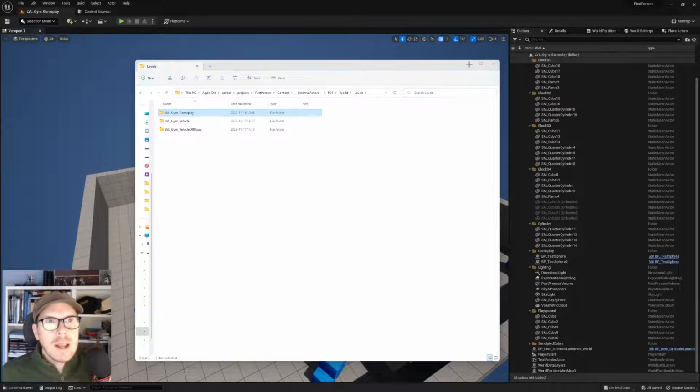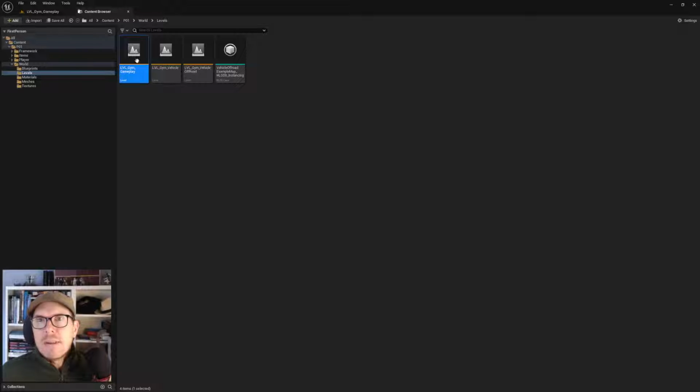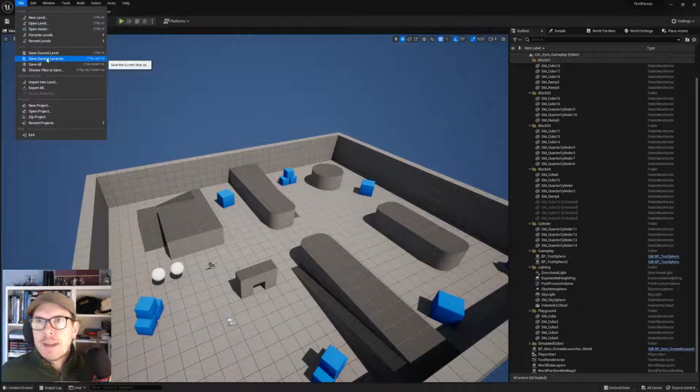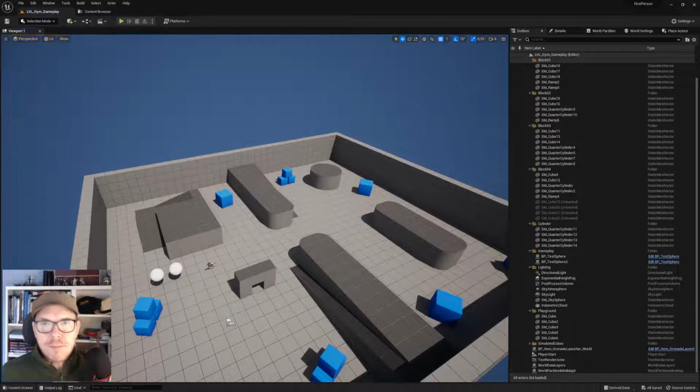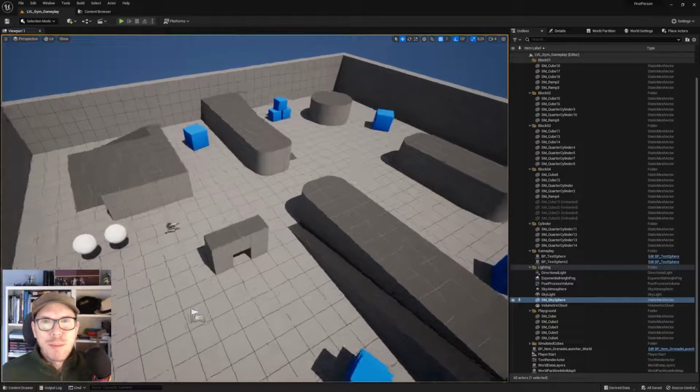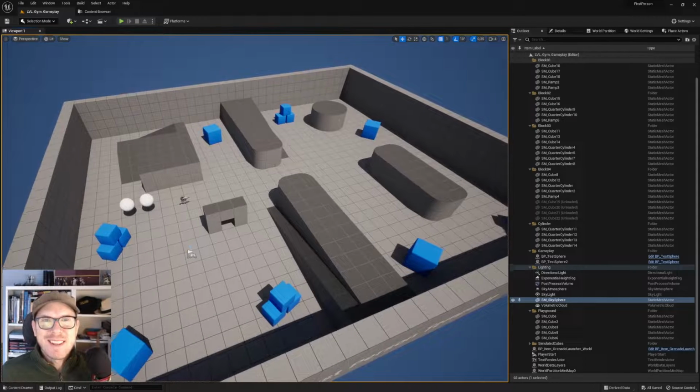So moving levels can't be just easily dragged and dropped at your own leisure. The best practice to move levels is to actually resave them. Save current level as, and into the new directory, because then it will create new files in the external actors and external objects. So do that. And streaming. The map is prepared for streaming, but not really prepared. I'm not sure why they did this, but anyways.